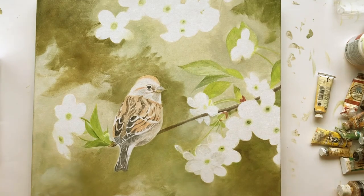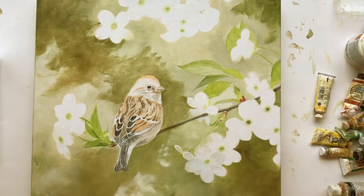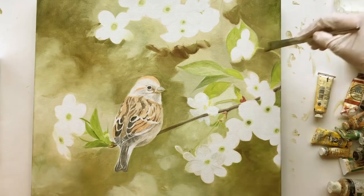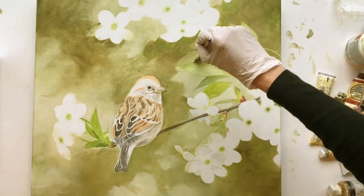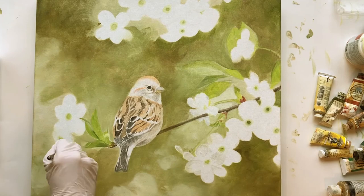Unlike a lot of solvents typically used with oil paint, Weber Liquid Glaze Natural is non-toxic and it cleans up with soap and water. It's a great alternative to some of the harmful chemicals used by oil painters in the past. To help the bird stand out and be more of a focal point, I'm adding some deeper green color around it. I'm also using loose brush strokes to give the impression of faraway cherry blossoms in the background.